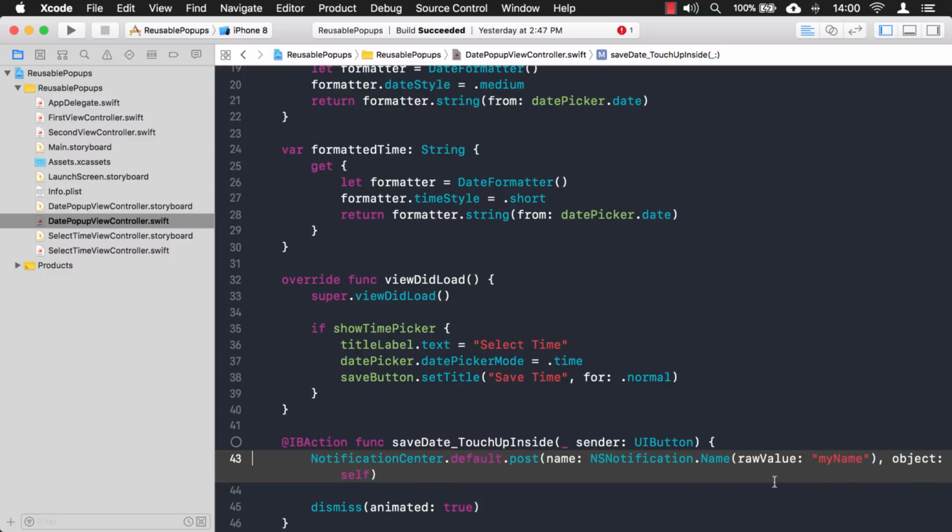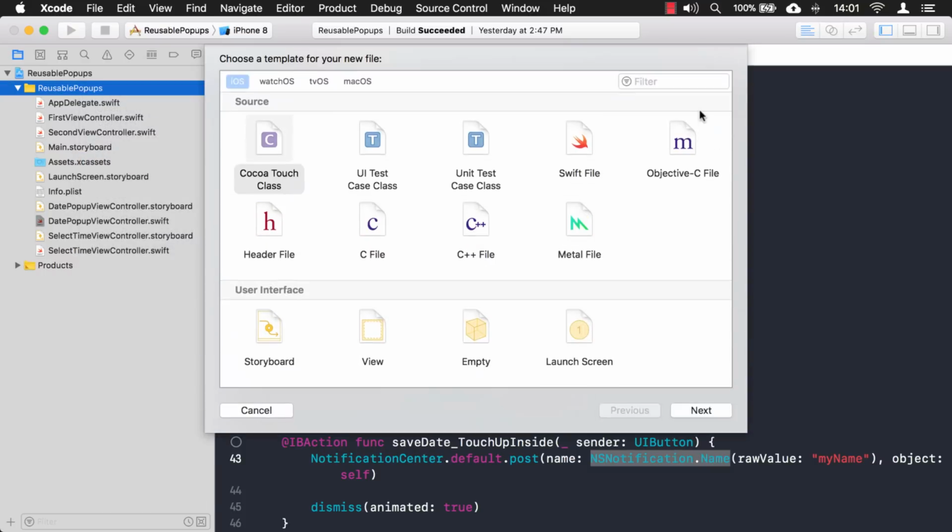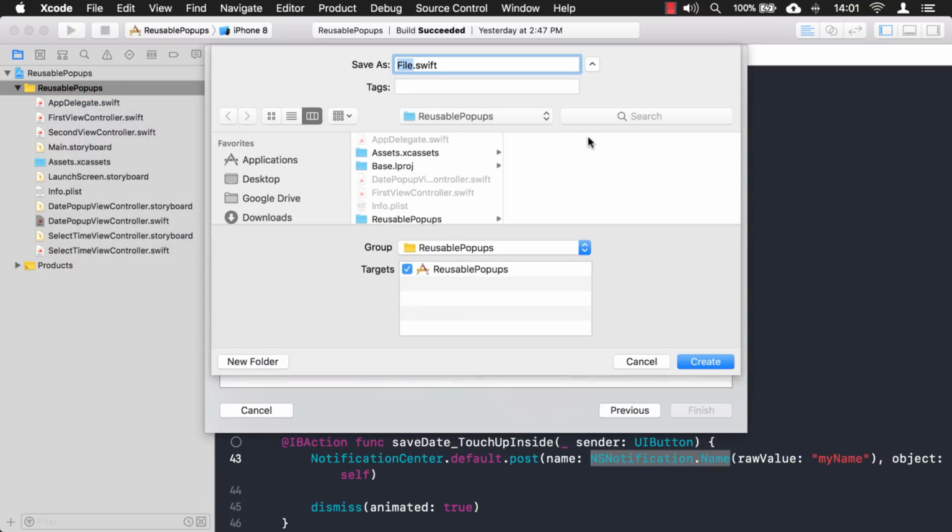We can do it this way, but I normally don't like to, because I want the notification name to be in one place. There's a chance I could misspell it when I'm listening to it, when I create the observer. So what we're going to do is create a new file here, and we're going to extend Notification.Name to include our own value. Let me show you how that's done. I'll come here, new file. It's just going to be a Swift file, and I'll be extending the notification name, so I'll call this NotificationNameExtension.